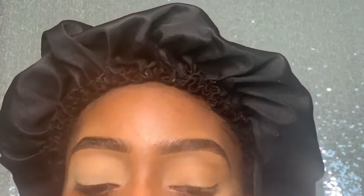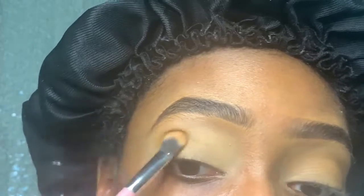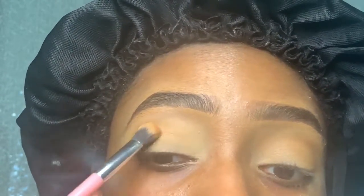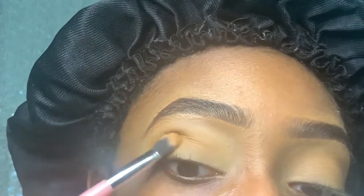I'm going to be taking this shade and applying that all around the crease area of my eye. So we're going to go ahead and start applying it. This is like a burnt orange-ish brown shade for anyone who may already have some colors and wants to try out this look. And this is the color we're getting. Just a really, really pretty color.